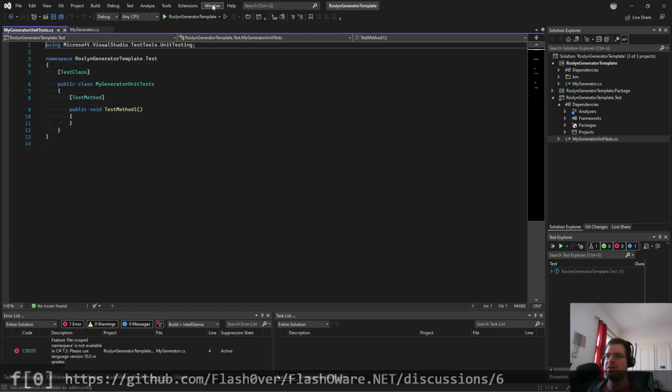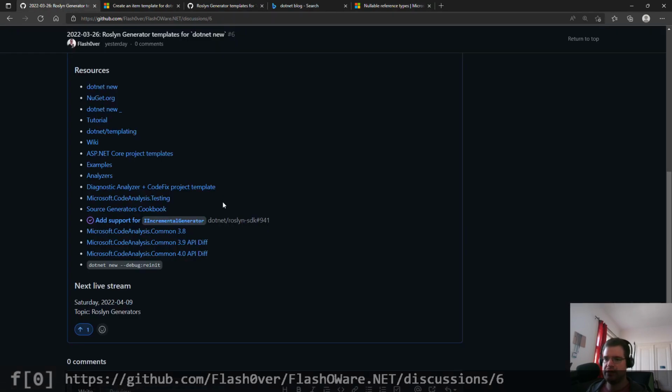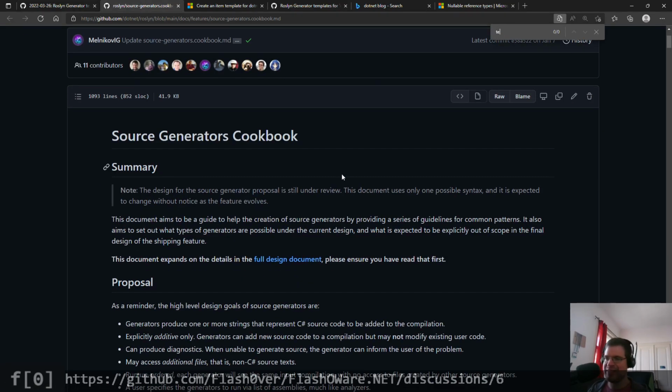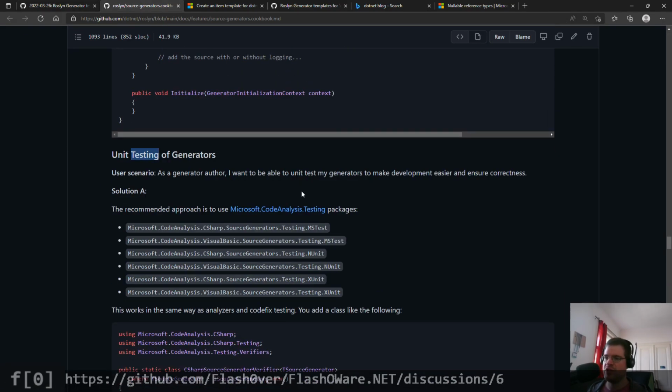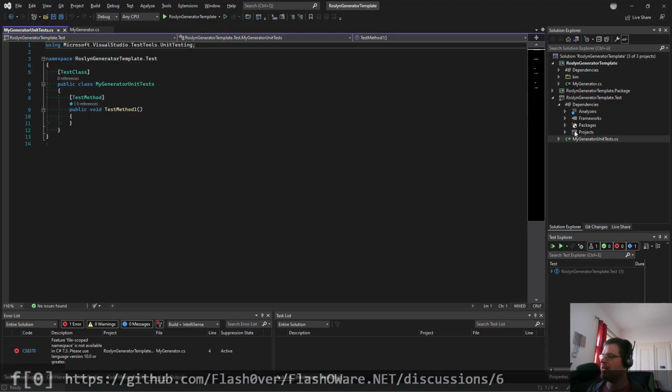In my generator test, now I will be jumping to the source generator cookbook because they describe here how to do testing of generators. We said that we will start with the MSTest package for now. So let me add this package.